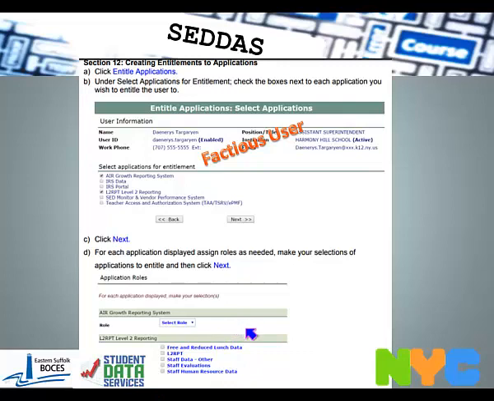I would say it's highly important to be cognizant that we are only giving access to people to the information that they need. If it's not appropriate for someone to see which students have free and reduced price lunch, then don't choose that. And if it's not appropriate for someone to see staff information, then don't choose that for that person. But at the top here, they would pick the different software systems and then the type of information that they can receive.